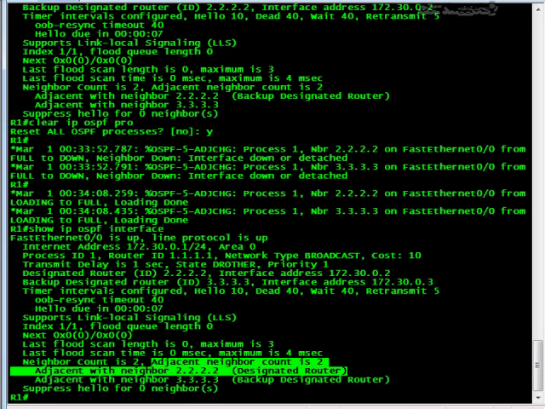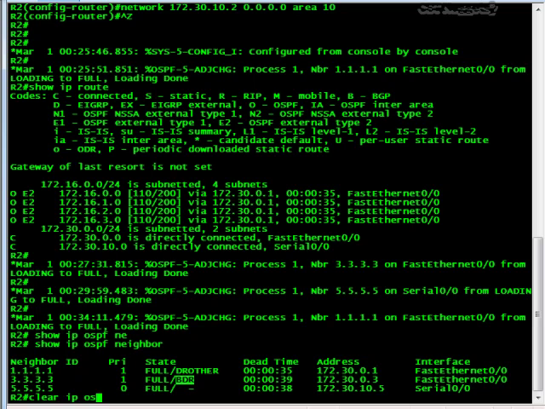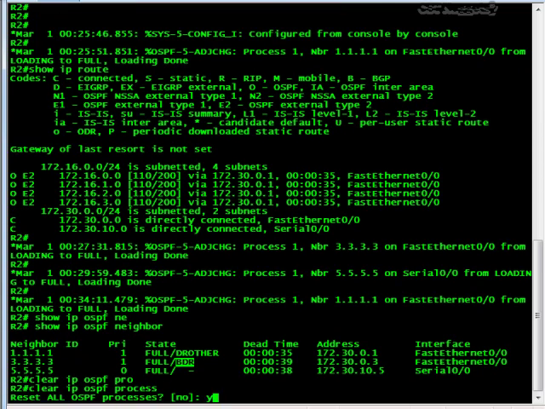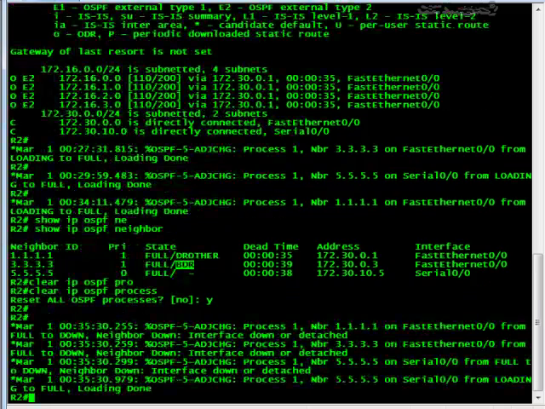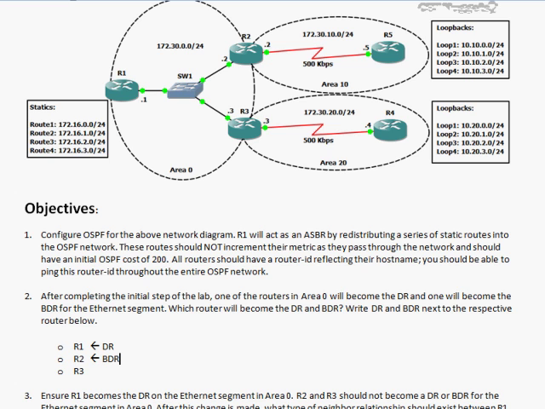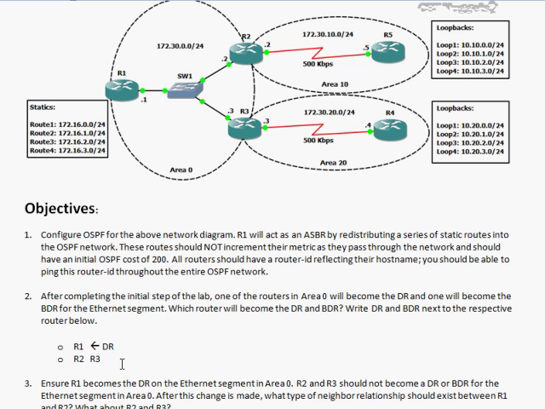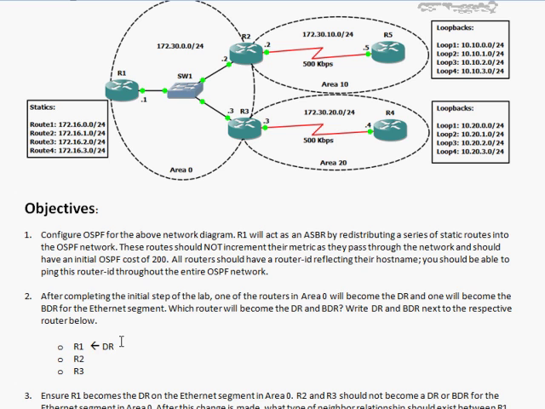Now, if I were to clear everything again, if I were to go to router 2 and do a clear IP OSPF process, wipe the whole thing, kind of bounce all those relationships, all of them are going to go down, all of them are going to come back up. Now what's going to happen? Well, this whole designation is going to go away. So router 1 will no longer be the DR at all. Router 2 will become the BDR, and router 3 will become the DR.